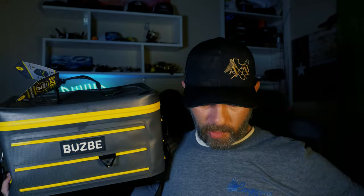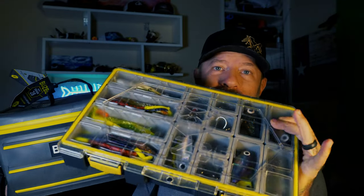The first thing I want to show you is the new Busbee Swarm 28 — this is the modular tackle bag. This holds four of the Colony 28 tackle boxes, the bigger size tackle boxes that they have. It's really, really nice. Again, everything that Busbee makes is high quality and super durable, and this is no exception.